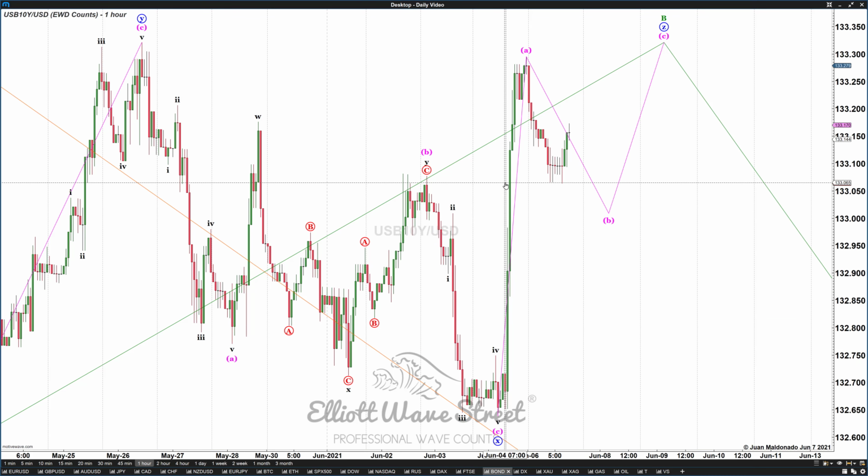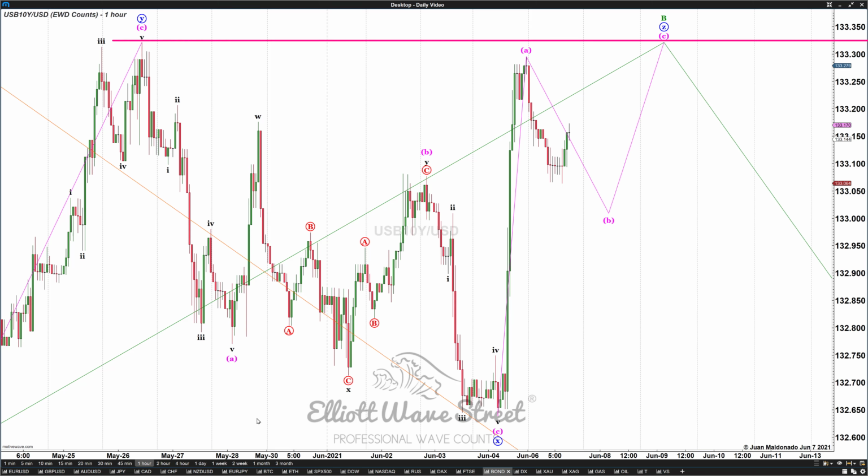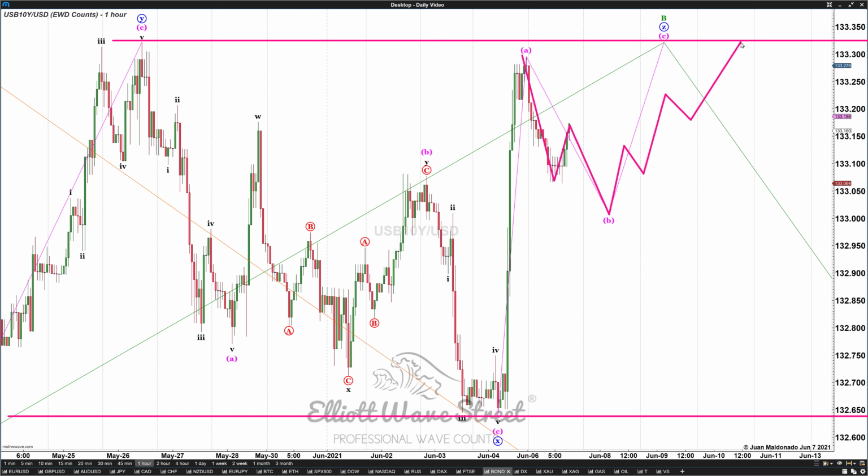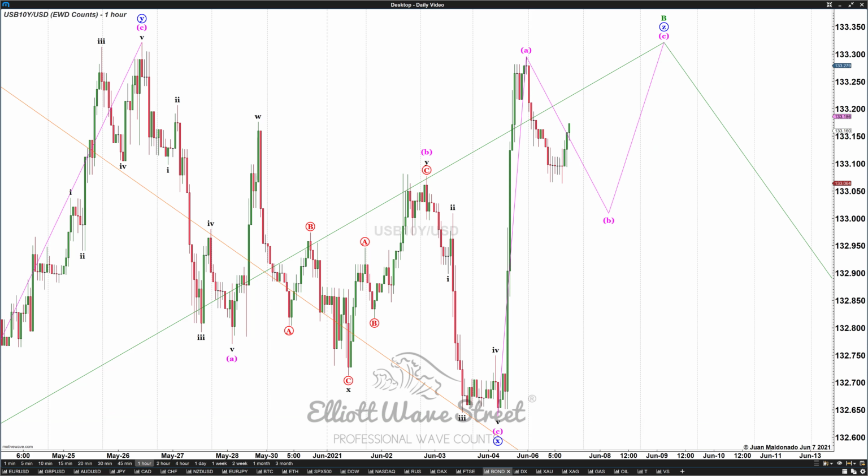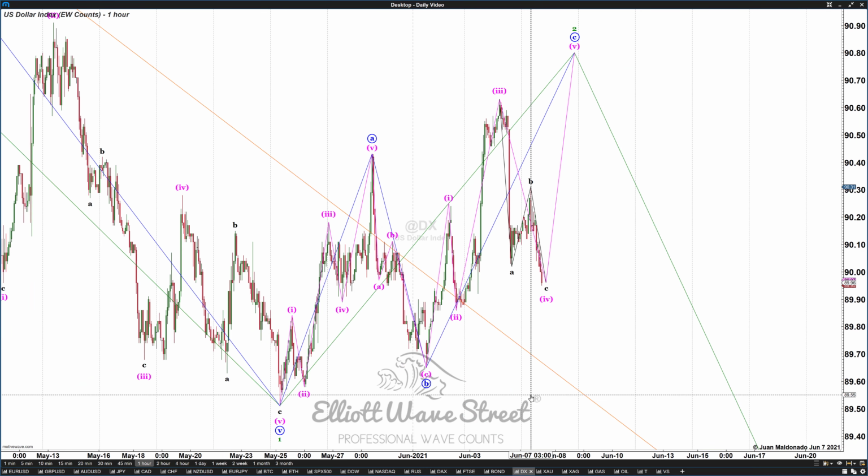Let's have a look at the bond market. The bond market was really aggressive after the data, after the employment data last Friday. We have a huge move up, but it remains in the trading range that we have been seeing for the last month. So that's fine. No big deal for the market. Here I'm expecting an ABC, another 5-wave sequence with a lower slope than this huge move, to find some sort of double top formation, and that will be the leg down. So that will be great for the dollar.